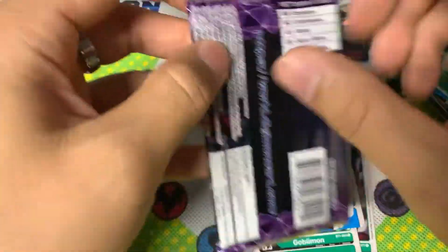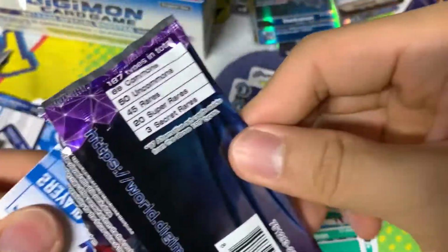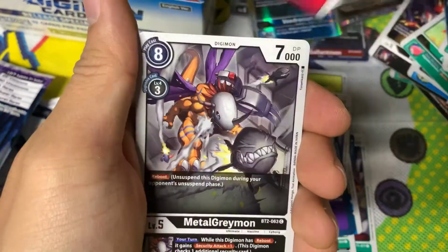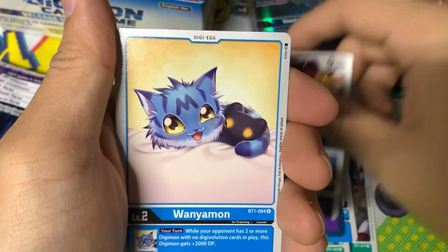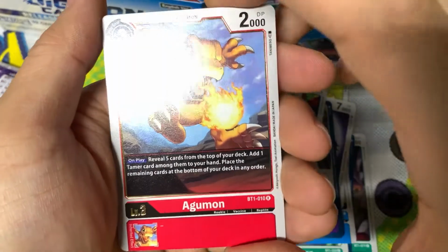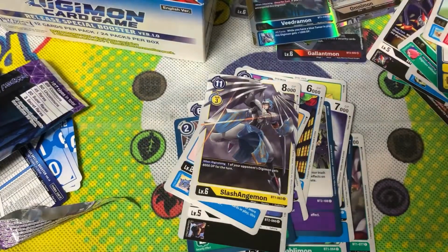Alright, down to our last 3 packs, guys. I think we pulled all the money out of here. We pulled all the ones that we were after. Happy with the pulls. Wergurumon. Nightray. Monzimon. Agumon Expert. Metal Greymon. Pumpkinmon. Smash Potatoes. Mega Dramon. Oh, look at the Wanyamon. Oh, cool. Slash Angemon. It's uncommon. Agumon is a rare? Awesome. Rare Agumon and Upamon. Sweet. Okay. Last 2 packs, guys.